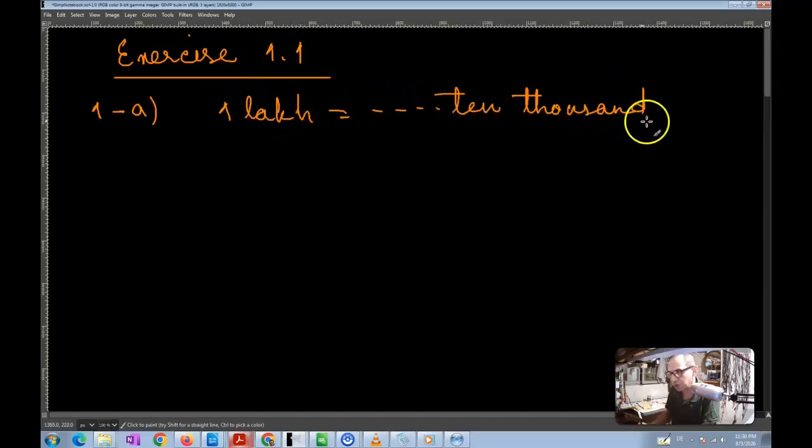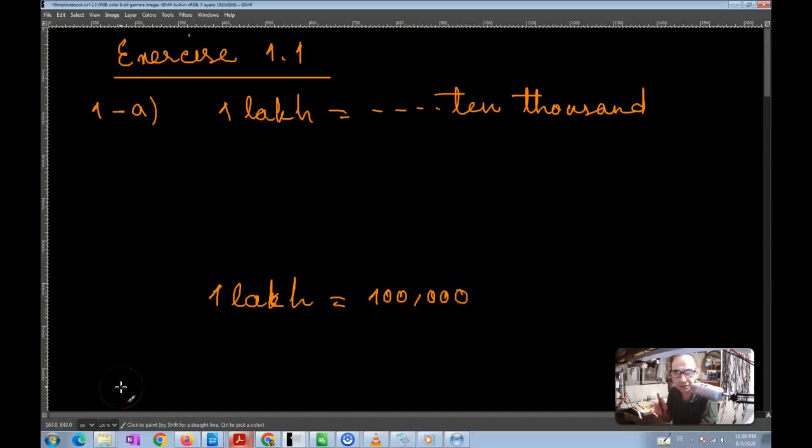So in this problem, of course, 10,000 you can understand, and you need to know what 1 lakh is. Based on the definition that we talked about before, 1 lakh is nothing but 100,000, right? That's simply a definition, because in the Indian system of numeration, instead of saying 100,000, we simply say 1 lakh. So you just simply need to remember this, right? So then 1 lakh is 100,000.